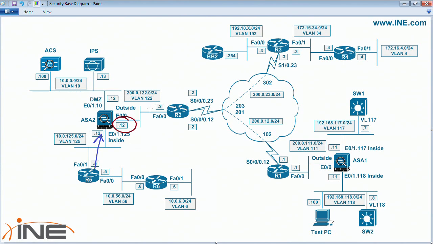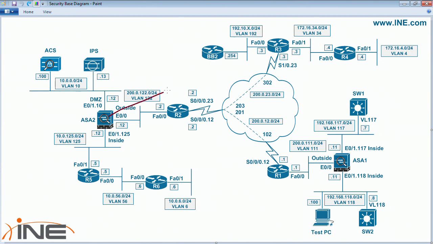When we do the static port forwarding, so I want the ACS server on port 80 to be listening on a particular address, and the other one is the NAT exemption, because the NAT exemption needs to be used extensively when we get into VPNs.